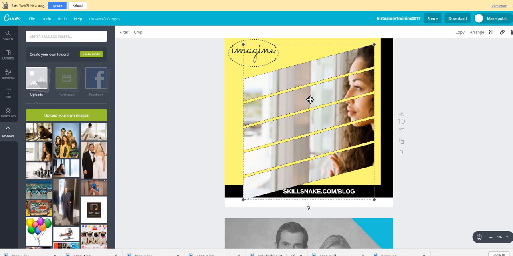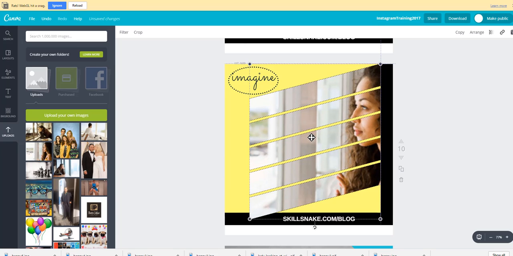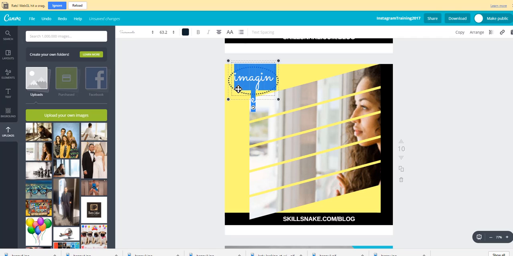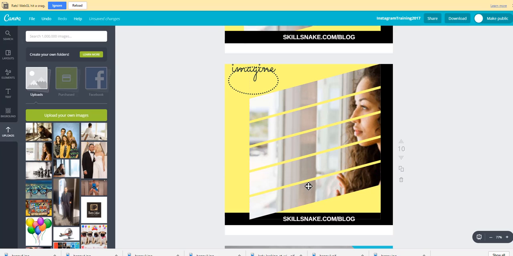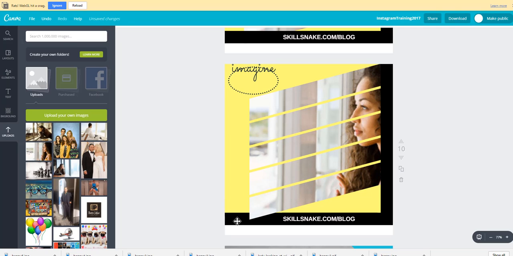As soon as you start to move the image, it automatically adjusts itself to the frame, which is really cool. So here you can align this to the upper right, and then we have this image here, and then you can control the colors on this as well. And then here with the frame, it's on top of this block. Then we can move it. I'd rather move the block forward. Arrange forward.